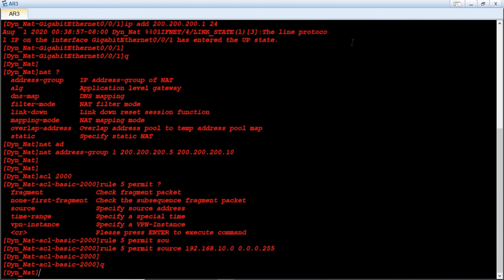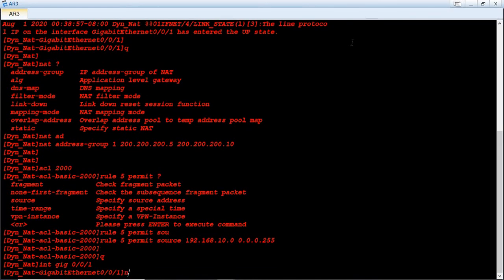Now it's time for us to configure the NAT rule on the GigabitEthernet 0/0/1 to translate the source address of our outgoing packets. So let's configure it on the interface GigabitEthernet 0/0/1. That's fine.